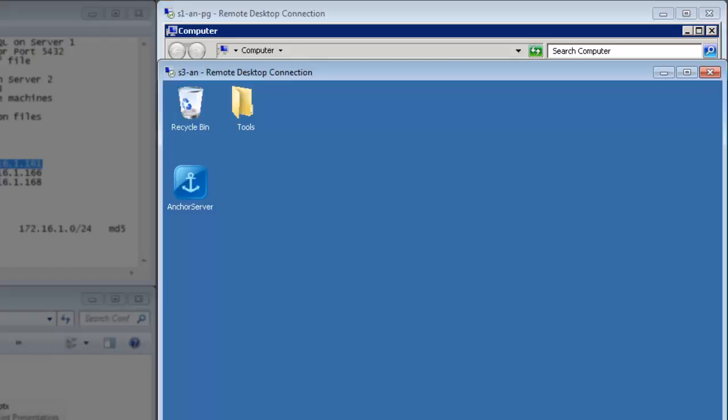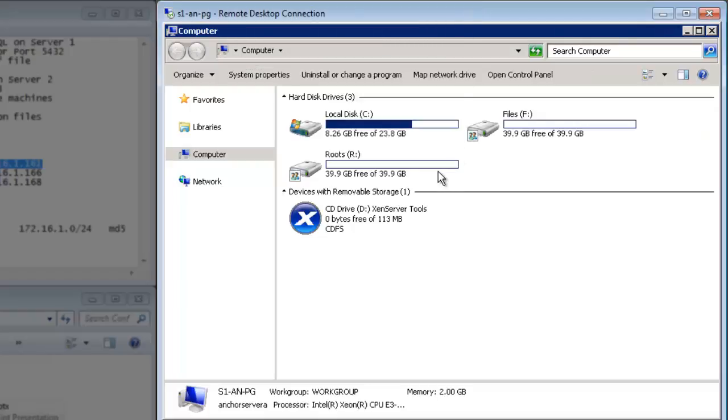1. The drives that you map on machines 2, 3, and subsequent machines must all have the same drive letter as the source machine. So I want to map a drive F to the drive F on server 1, and I want to map a drive R on machines 2 and 3 to the drive R on server 1. So we'll go ahead and do that now, but the second condition that's required is that the drives get mounted before a user logs in.